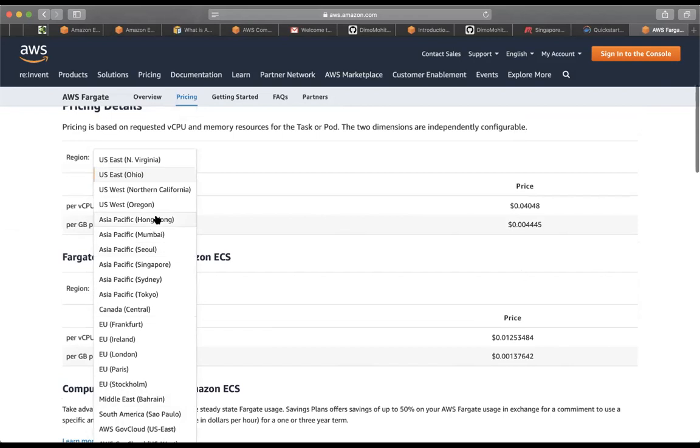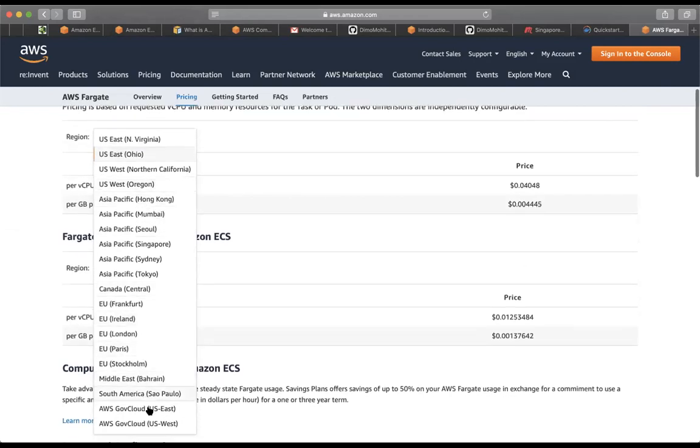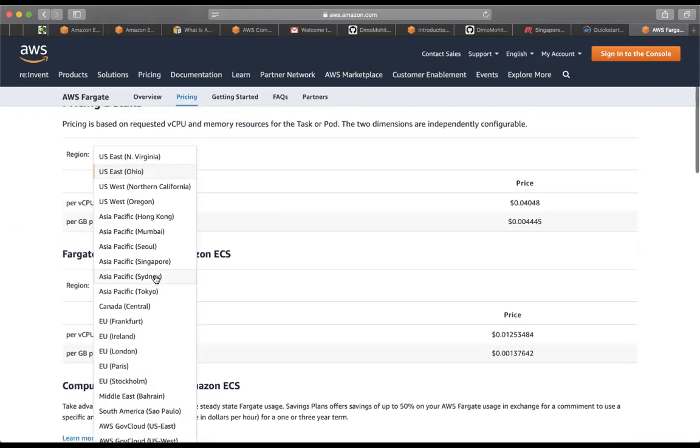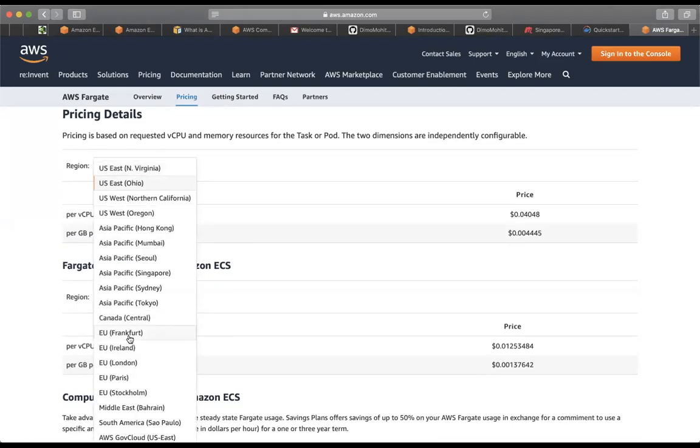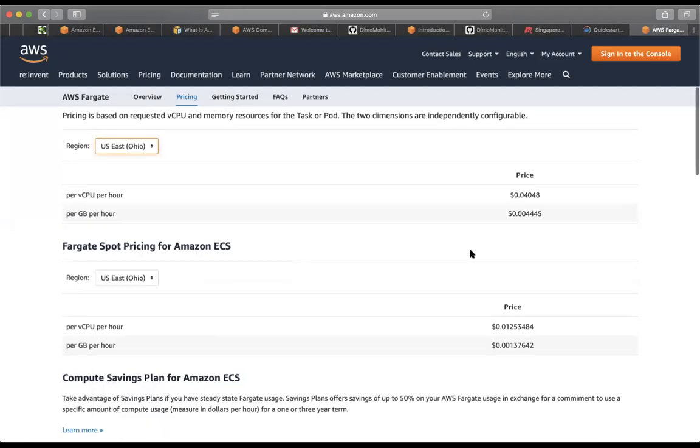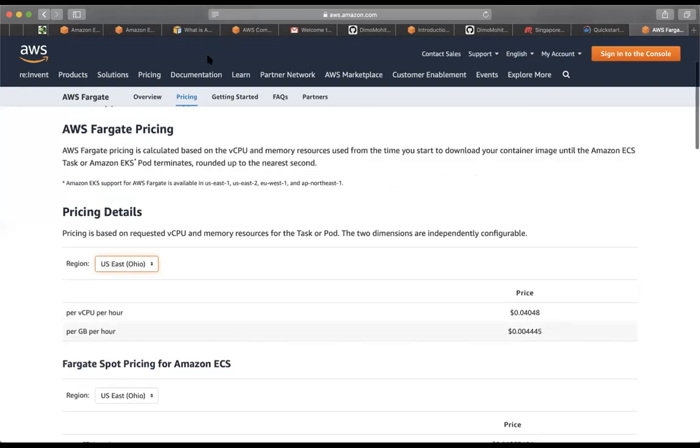As you can see, these are the available zones where you can use ECS. You can use ECS in almost all the zones, all the regions. So as you can see, the pricing is also less. You need not create one instance for this and do the orchestration. You can directly use ECS and start the orchestration of your Docker container.